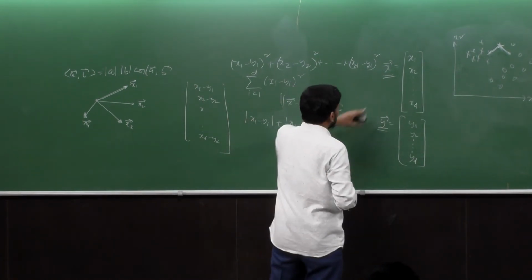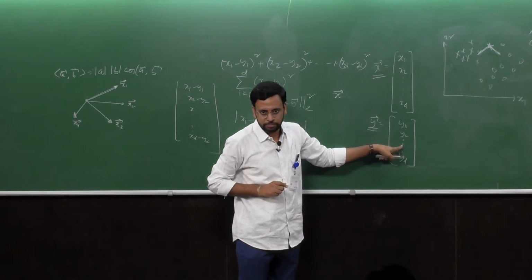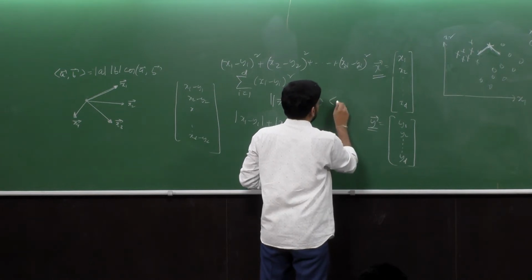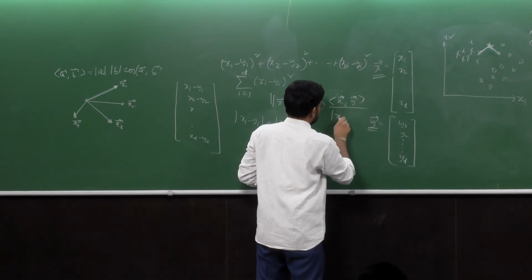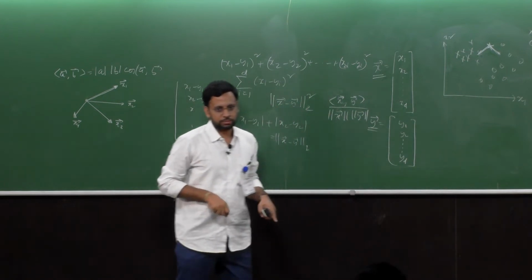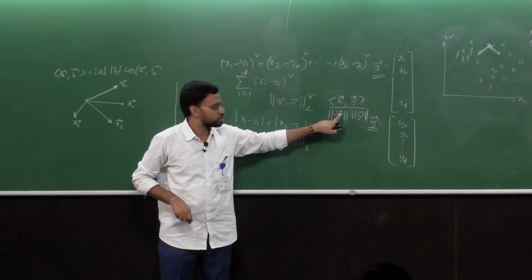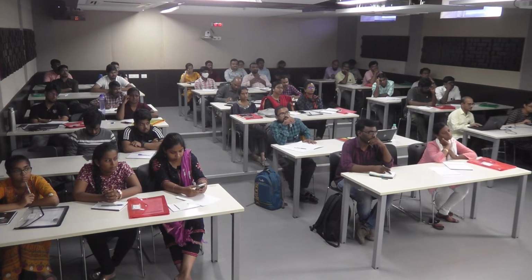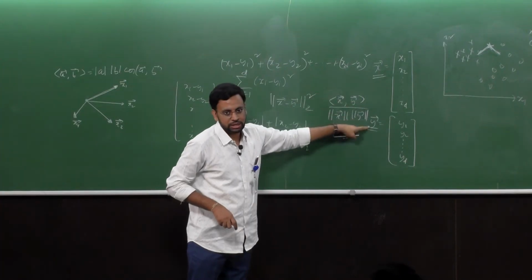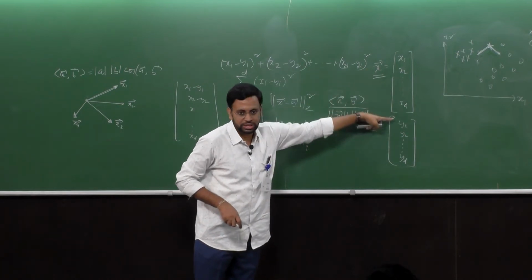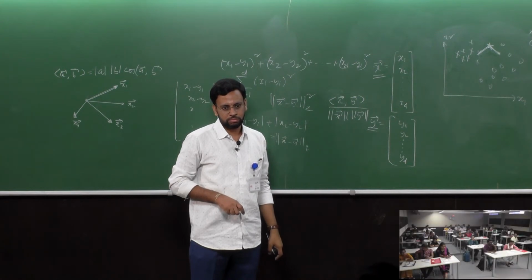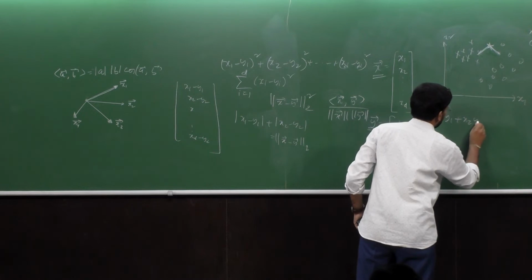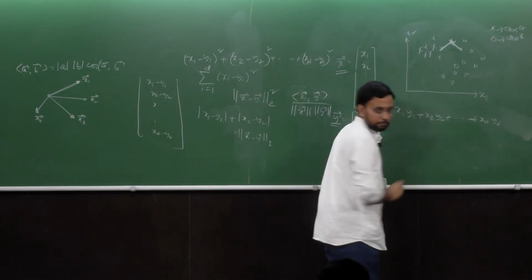So let us say now, if I haven't normalized here, what I could do is take the dot product of x bar and y bar, divided by the norm of x bar and the norm of y bar. If I do not write anything, it usually means the L2 norm. So how can you find out this x bar, y bar dot product? Given x1, x2, x3, how do you calculate that? Very good. The way you do it is x1 y1 plus x2 y2 plus so on, plus xd yd.